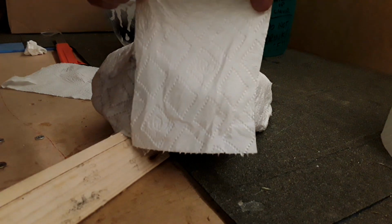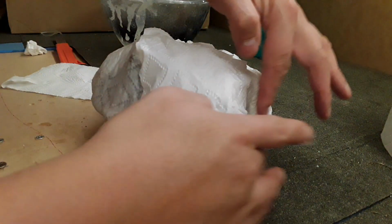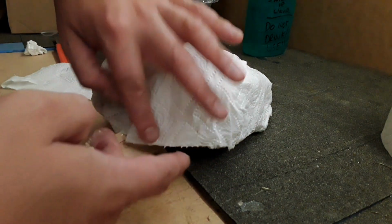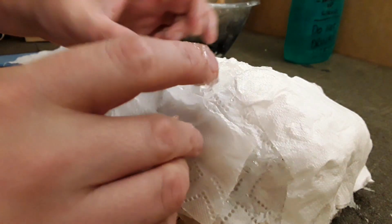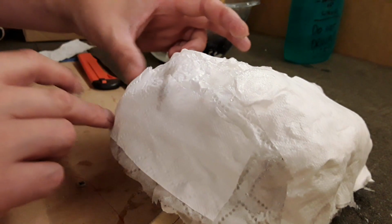You will have to build up several layers of the paper mache in order to get the shape that you would desire. It might take a little while to dry, so what I would recommend is do this when you know that you will have a large gap of time to allow it to dry. I will be leaving this in the shed overnight and hopefully the shed will warm up tomorrow during the day when I will be busy.